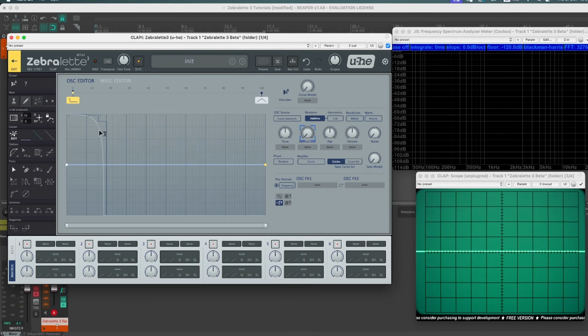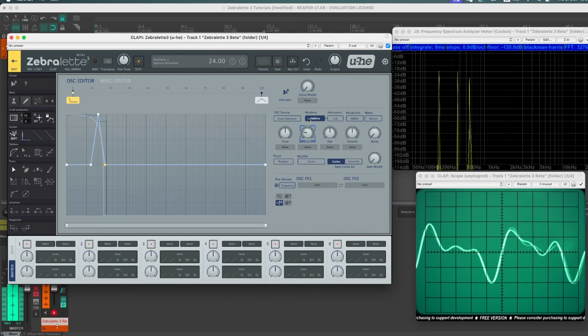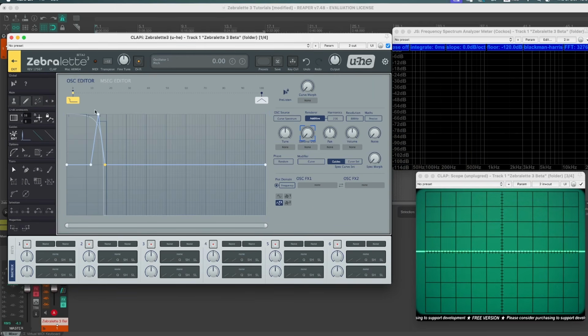But now if I add a point for partial number 3, and I bring it back down to 0 around that partial, that means only partial number 3 will get distorted. And upwards is expansion and downwards is compression.